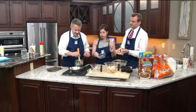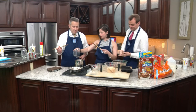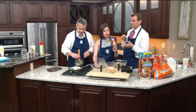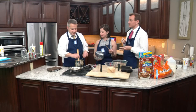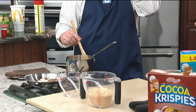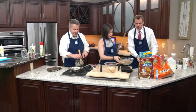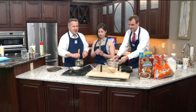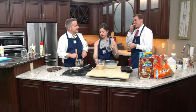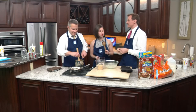Now we're talking. These are little fruit-flavored marshmallows, which give it a little extra flavor since Rice Krispies don't have a lot of flavor. Did anybody else when they were growing up eat Rice Krispies and pour a bunch of sugar on them to make it taste better? You tried to put sugar on them when your parents weren't looking — they'd allow one serving of sugar and that was it, but you always tried to get a little bit more. That's why I like frosted mini wheats because they already have the sweet part on them.